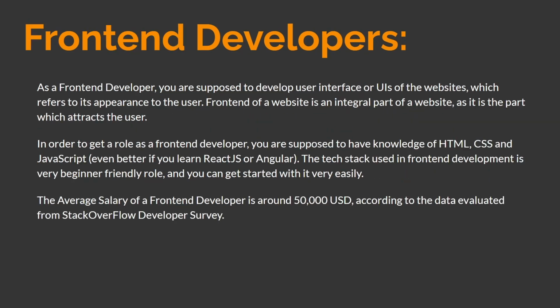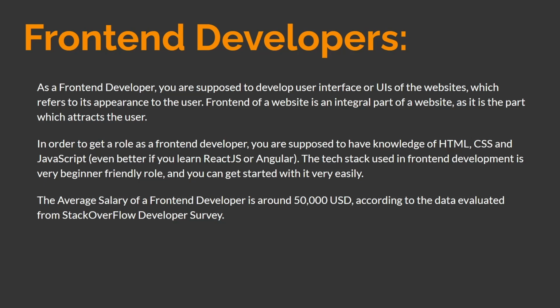The next role we have is front-end developers, and as a front-end developer you are supposed to develop user interfaces or UIs, which refers to the appearance to the user. Okay, so you are just concerned with the appearance of a website to the user. So this is just the role of front-end developers.